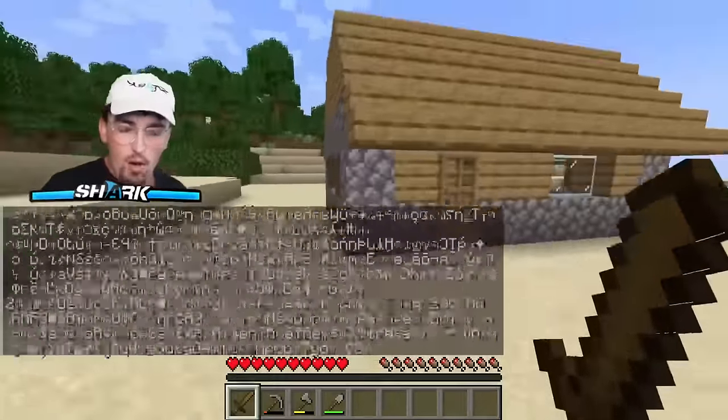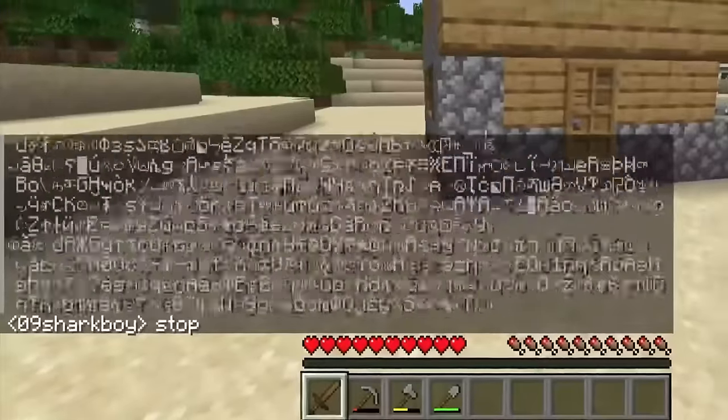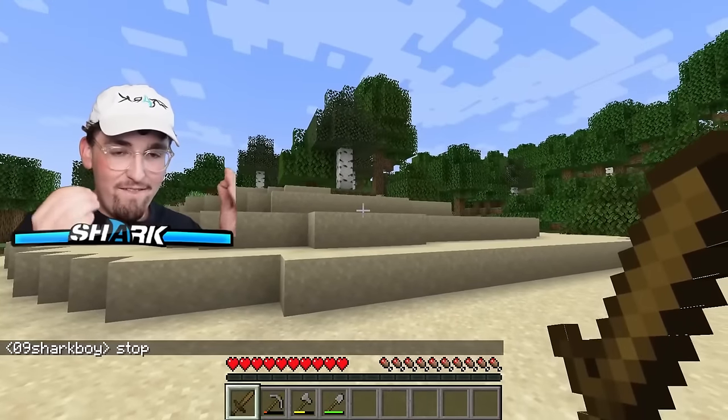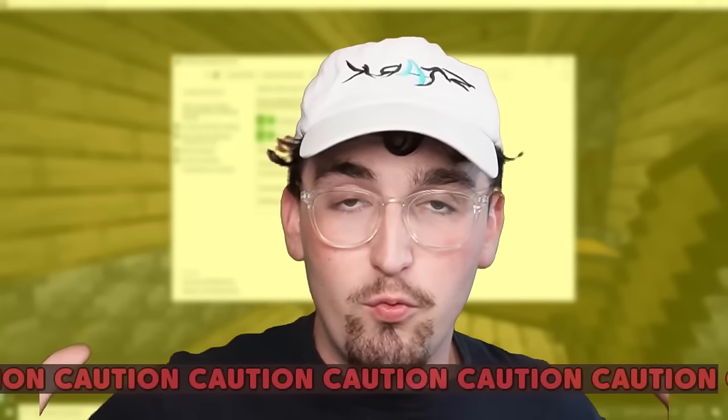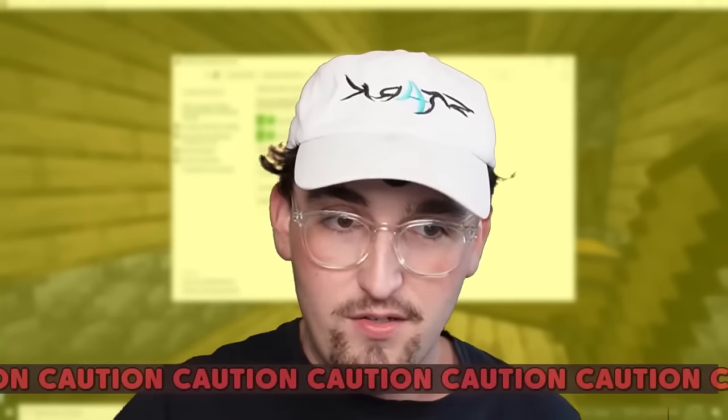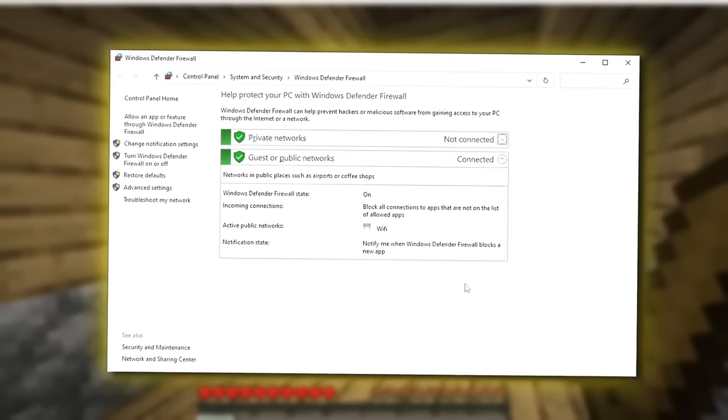Okay, so we know now if I say stop, it will stop. Now we need to find a way to get a physical appearance of Entity 303. I do not recommend anybody to do what I'm about to do, but for the sake of the video, this might be our golden ticket.